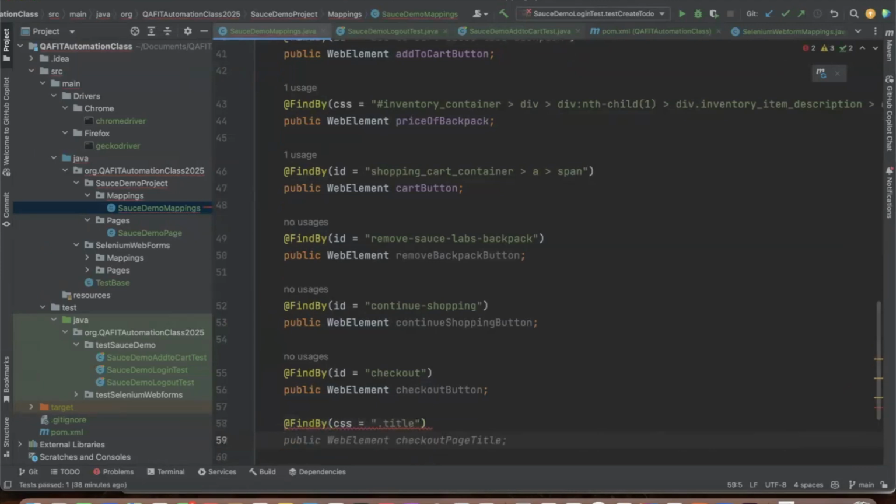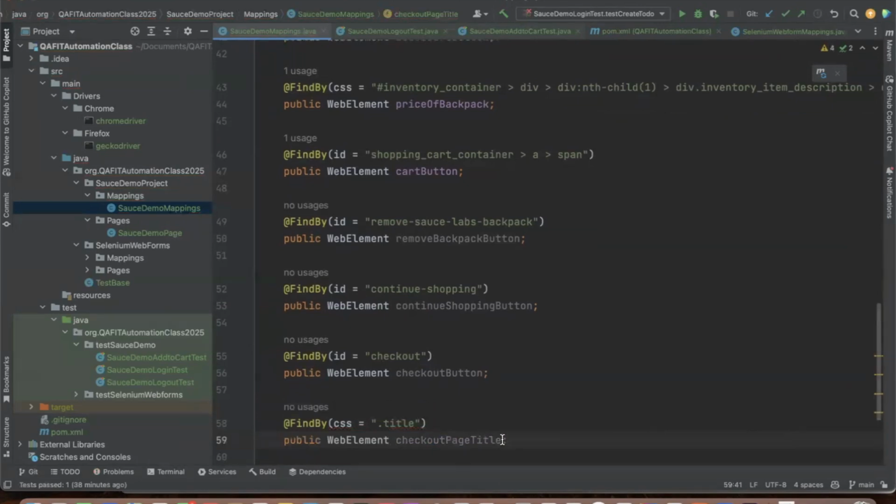Then checkout page title. So what we are doing is we are trying to make our WebDriver find this element. And once it finds that element, it will produce an action, either a click, a get text, a send key, and so on. And then after that, we validate. Is this the right output? And so on. So that is the process.